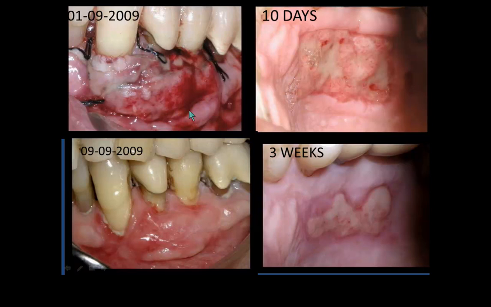This slide showed 10 days post-operative healing. The old epithelium of the graft has been sloughed away, leaving the underlying connective tissue nourished by the blood supply of the recipient site, which is the periosteum and partially the connective tissue. Note at this time, 10 days post-operative, the free gingival graft was intact up to the cervical margin of the canine and bicuspids.